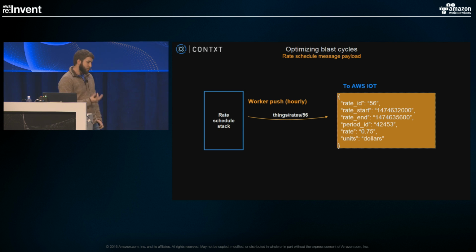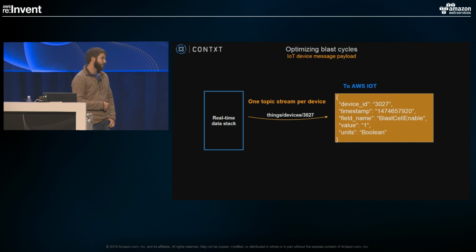As an example, this is what a payload of a rate message looks like. You have the rate ID, 56. You have a time range in which it's good, so say noon to 1 in this case. There are actually good-from and good-to dates, bonus points if you extract that. You have a period ID, which is the period that is good for this specific time. Then you have the rate, then you have the unit. So dollars, I'm not even going to get into the different currencies, so you could have whatever there too.